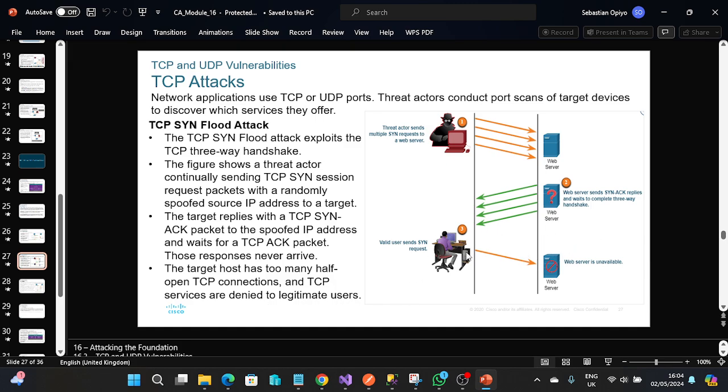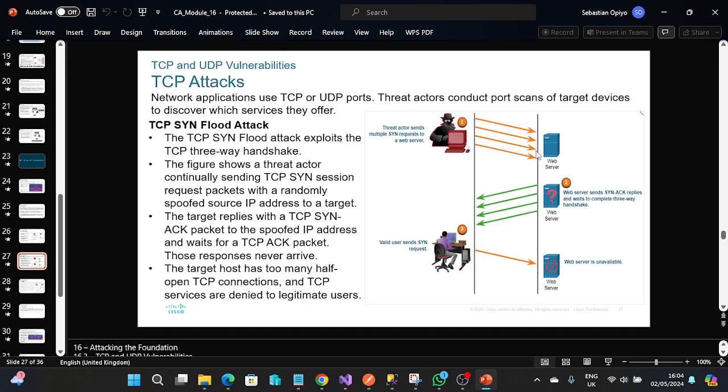So I think I'm confusing you here. The victim who needs to send a legit request to the server is denied access because the server has been overwhelmed by so many SYN requests already from the threat actor.